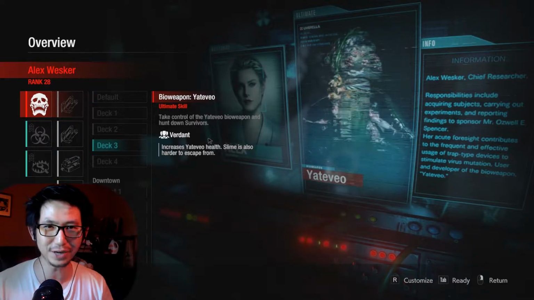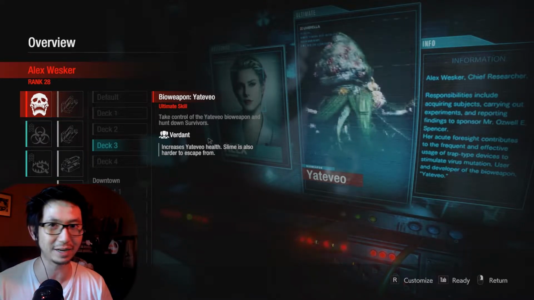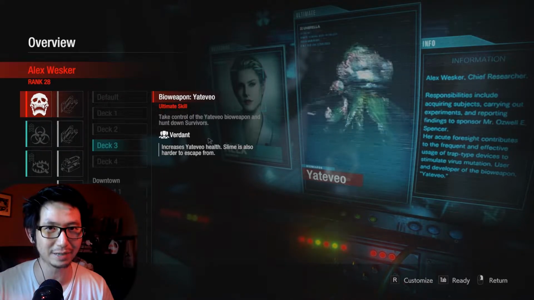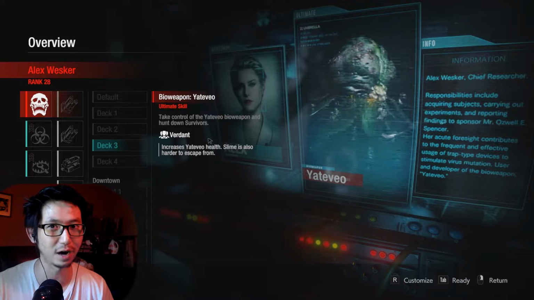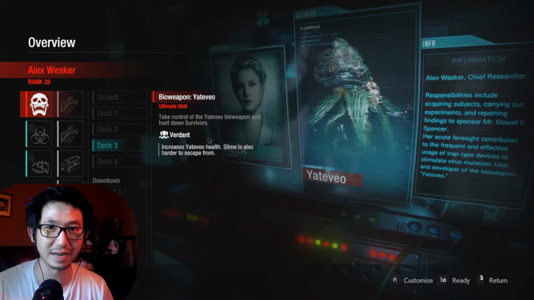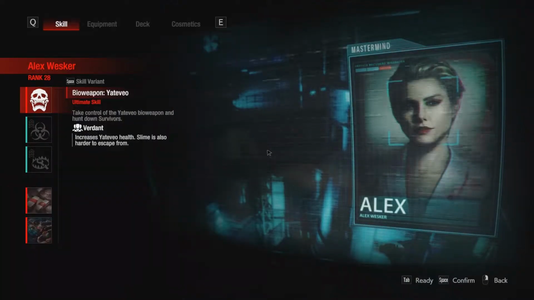Hey, welcome back to my YouTube channel, SP4G, and today I'll be playing as Alex Wesker in Resident Evil Resistance, and I'll be showing you guys my hybrid build for her, the instant explosion plus the infectious zombies. Let's go. Alright guys, let's get into the build real quick.